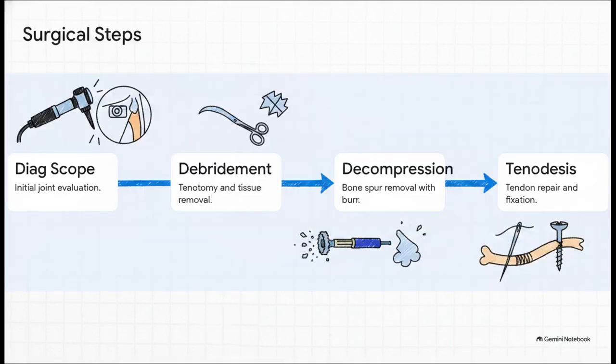Before we start assigning any codes, let's just take a breath and summarize the 4 major surgical progression steps we just extracted from that operative note. 1. The diagnostic scope. 2. The biceps tenotomy and subscapularis debridement. 3. The subacromial decompression with acromioplasty using a burr. And 4. The final anchor fixation and biceps tenodesis.